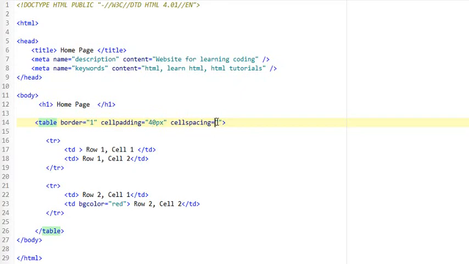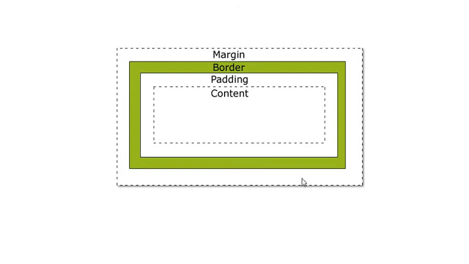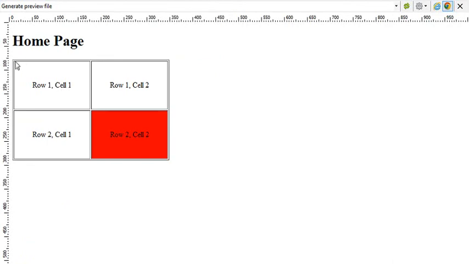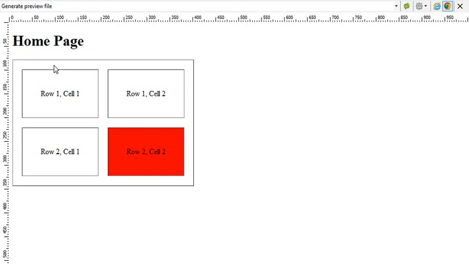Now cell spacing, you can think of that as the margin as per the box model. So now what happens is that when I actually enter a value in here, do you see this second line here? Between the second line, that will expand outwards, leaving a gap between the cell line and the actual table line. So if I set that to 40, do you see how this and this, the gap has increased? So you can think of that as the margin.